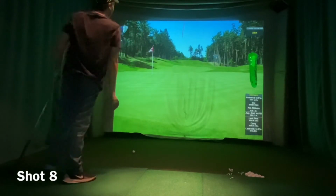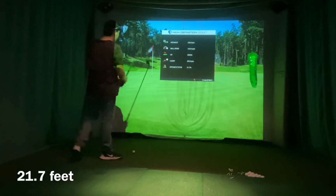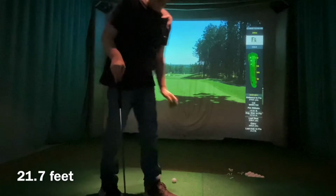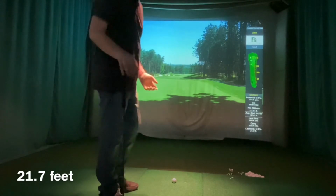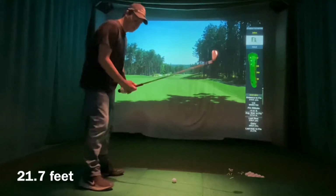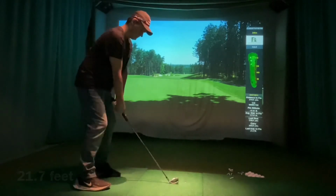There we go, we got one on the board. Yeah, there it is. That's better. All right, so it took me a while to get there. Took me 8 balls to get there, but what have we learned? After a while, my body remembers what I was doing with the ultimate grip, and now that's the muscle memory that I'm trying to train you guys that are interested in this. I want to correct your muscle memory. I know you do too. And as you can see, it's starting to come through a little bit.